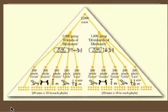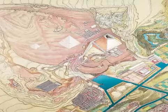Unfortunately, we do not have the documents that detail exactly what was going on, so we can only assume some of the organization that was needed. Here you can see, from some of the documents that were found, kind of an idea of how these gangs, work groups were broken up into smaller groups and organized, right? So it's almost like a military operation. Generals, colonels, sergeants, right, all the way down to privates. You've got kind of a hierarchical leadership. And this is maybe what it looked like.